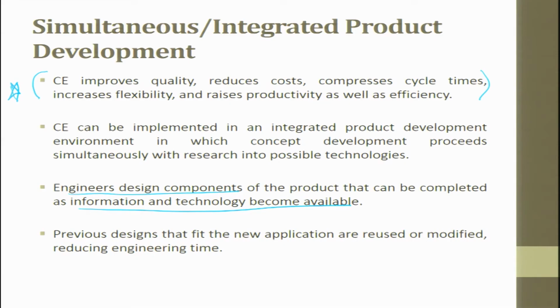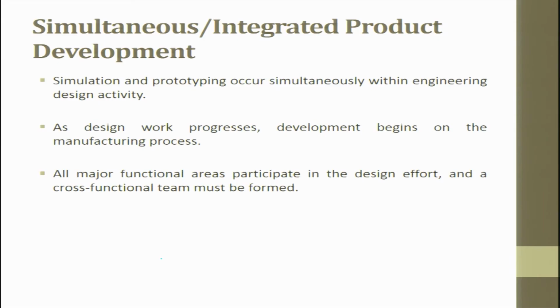And on top of it, when you do this simultaneously and if there is a database, every time you do not have to start the product from scratch. You will already have some existing models available. You take those models, see how you can tweak those models to meet the customer requirements. So, that is also possible when we do simultaneous integrated product development. Previous designs that fit the new application are reused or modified, reducing the engineering time.